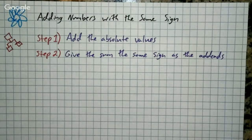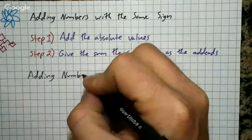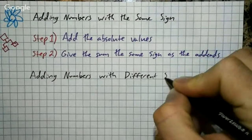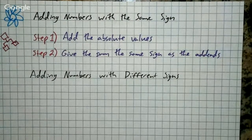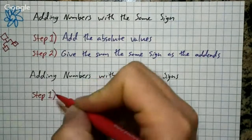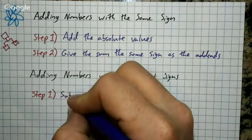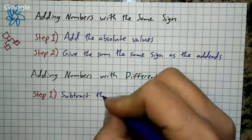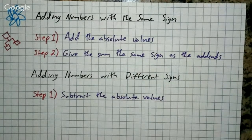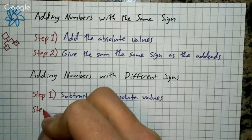So let's go ahead and move to the next one, which is going to be adding numbers with different signs. So we have the same sign, now we're going to have adding different signs. Again, we're going to have step 1. Step 1, you subtract the absolute values. So when it's the same sign you're adding, when it's the different sign you are subtracting absolute values.